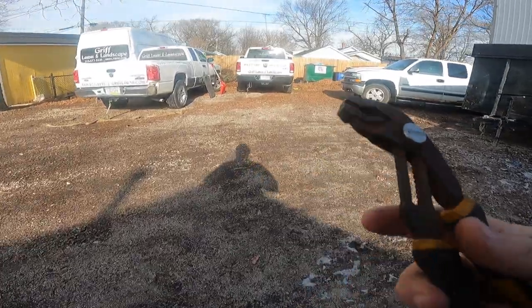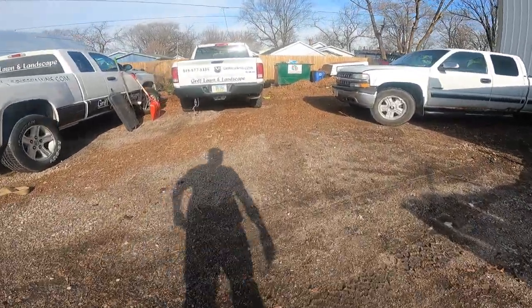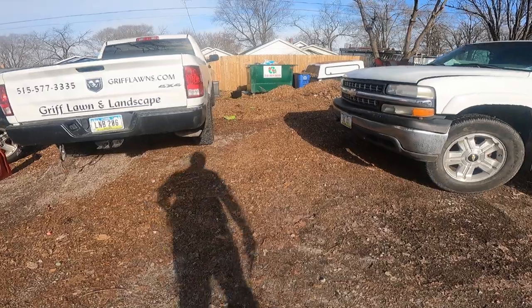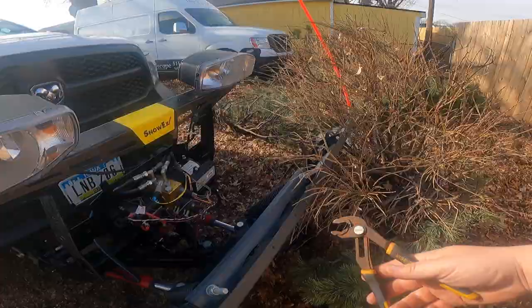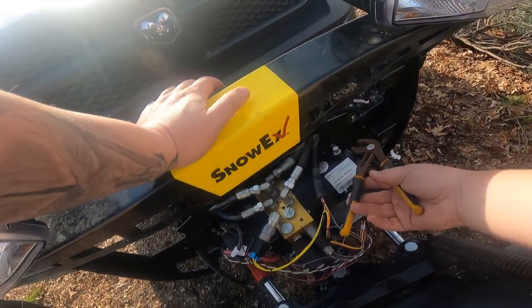Gotta grab some pliers or something. Get some rusty pliers. And I don't even know if I have any hydraulic. I do have hydraulic fluid actually. Alright, let's see what this does.